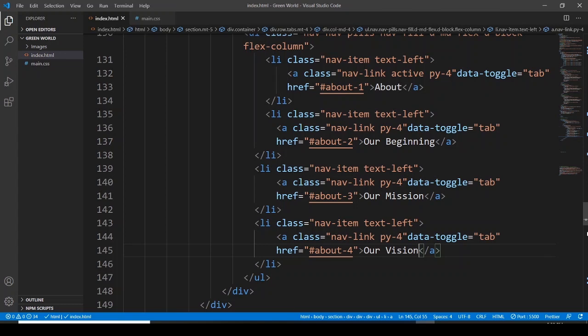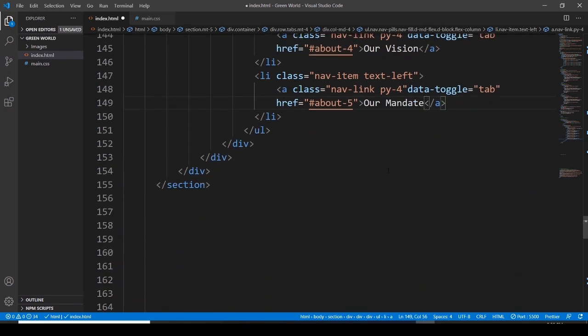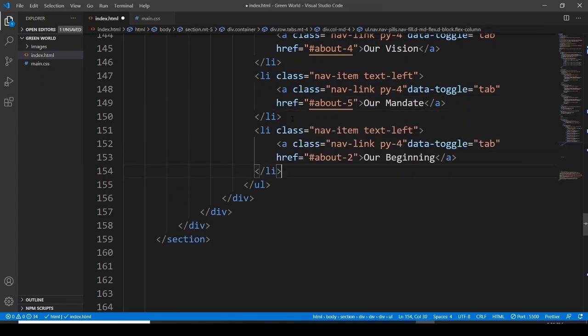Now we have to go with about 5, and it's going to be our mandate, and then here it is going to be about 6, and our plans.